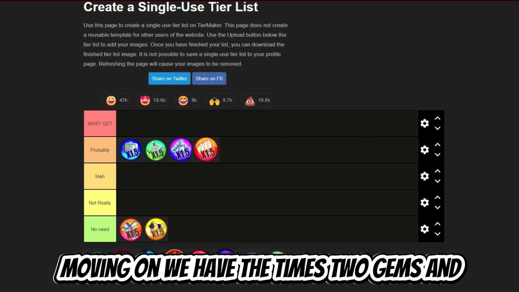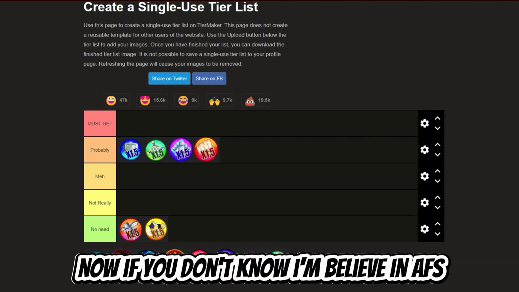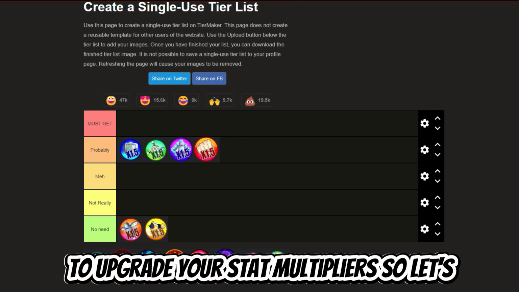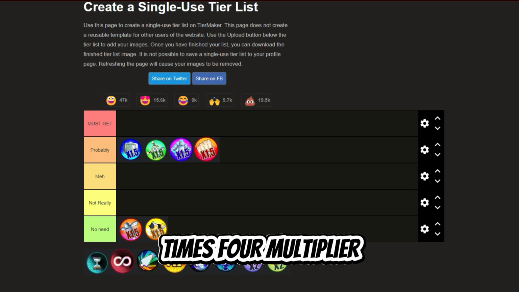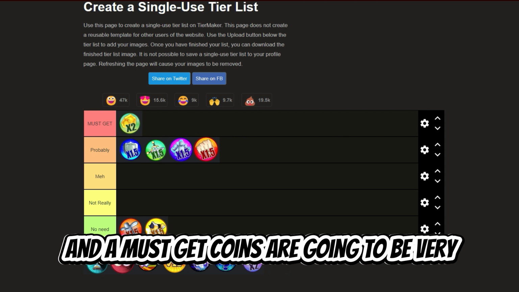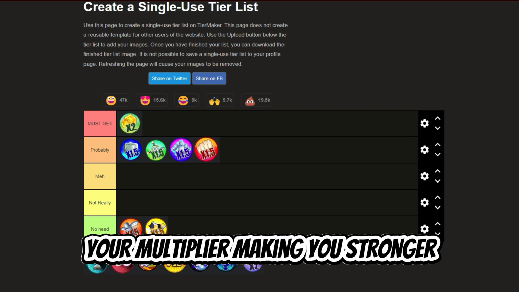Moving on, we have the ×2 gems and the ×2 coins. Now, if you don't know, I believe in AFS, you had to spend coins to upgrade your stat multipliers. So let's say if you have a ×2 multiplier, you need to spend 100 coins to get a ×4 multiplier. With that being said, I'm going to put coins in a must get. Coins are going to be very important because that is how you increase your multiplier, making you stronger.